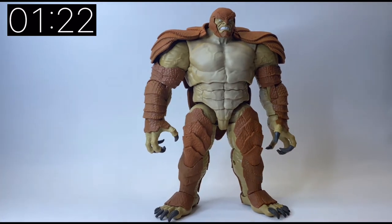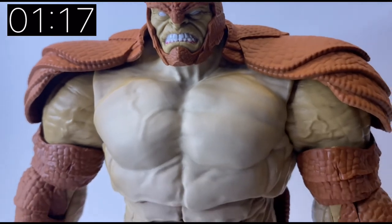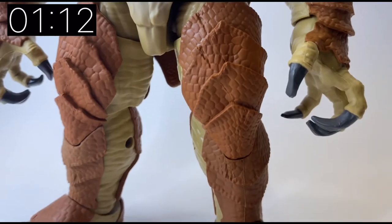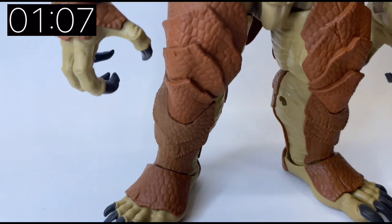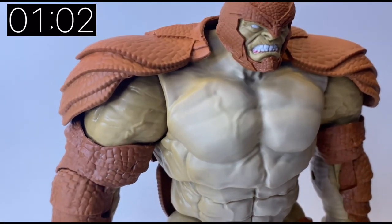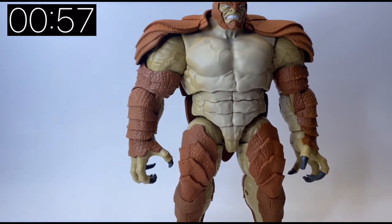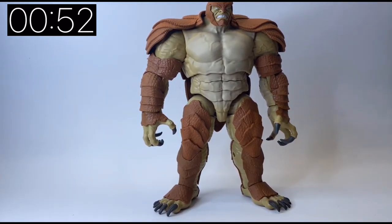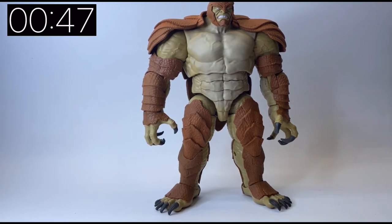As a figure he's actually really nice. The detail on him is really nice — the molding is fantastic. Every single one of the scales — I want to call them — on his armor, the armor wrapping around the legs does make him look pinless from the outside, so gonna have a lot of fun posing this guy and taking photographs of him. The six-pack just looks really sharp and rock-like. The shoulder pads do limit the articulation a little bit, but not a huge amount because they're made of soft plastic — you can move those shoulders around.